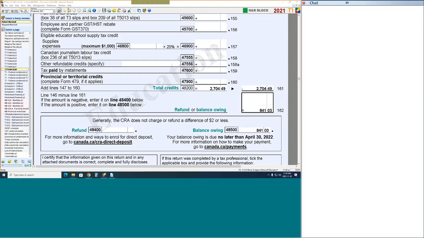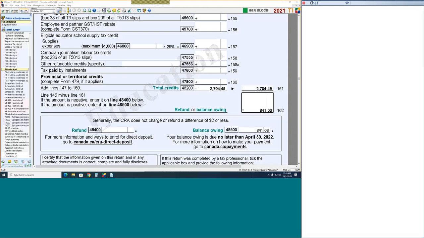Welcome back from break. I gave everyone a long break just to make sure we could get back, make sure we're all together on the same place because I added a lot and I took a lot away. So you now have in the chat window, Robert has a balance owing of $841.03. Margaret has a balance owing of $451.84. If you think you agree with me, give me a green check mark. If you have a different number, let me know, because I'm going to continue to add more information at this point. This is the part where I go a little bit off script and I add more details to your data entry.